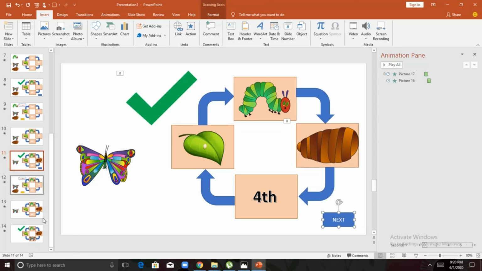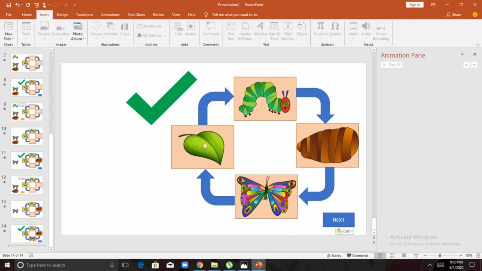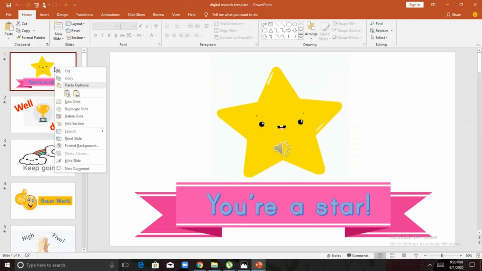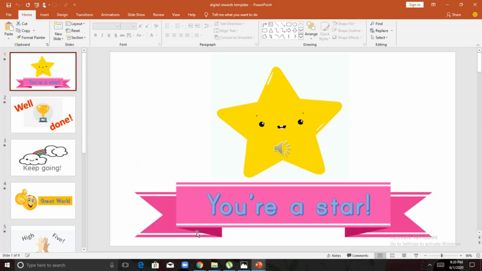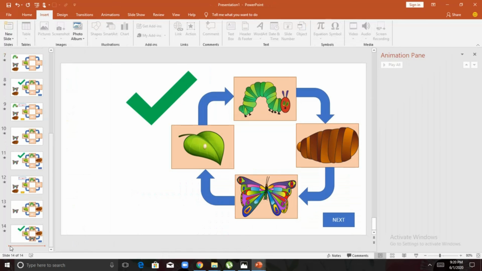Sige, click muna natin dito. And then what I'm going to do, because I want the kid to have a sense of satisfaction with his activity naman. So, I made digital slides. So, I'm going to choose one from here. I have this in my page. So, you can just copy this, download, then copy. Let's put it at the end of our slide. Here.